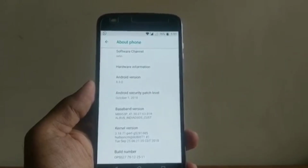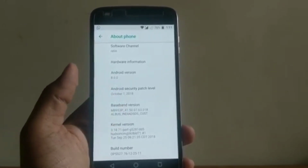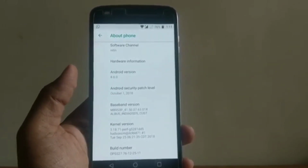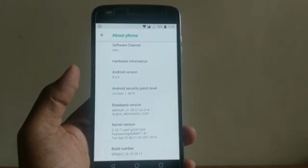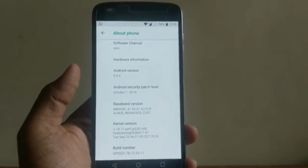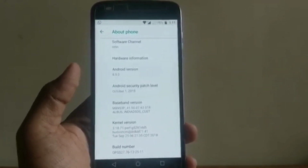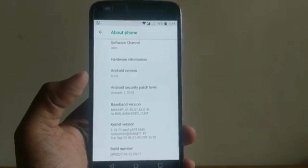Seems to be doing a pretty decent job overall. Alright, the phone currently runs Android Oreo 8.0 and it is one of the Motorola phones that are scheduled to get the Android Pie update, so you have nothing to worry about over there. And regarding the security patch, you guys can have a look at it for yourself. It's currently running the October 1st, 2018 security patch and we're currently in the month of November. So I feel even in this area it is fairly up to date.